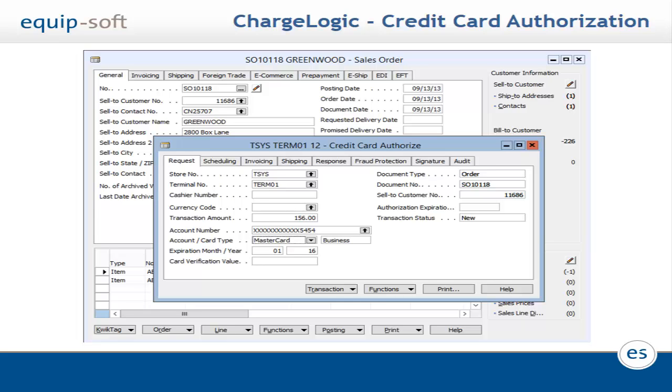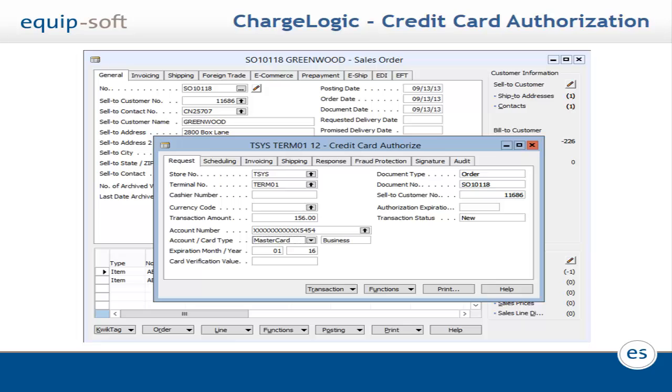Now let's go to the next page, and see what happens once you have entered that information in the customer card or contact card. Within the sales order itself, it's just a matter of running a function very quickly, authorizing, and selecting which credit card you want to use. It's that simple. If the credit card doesn't already exist in the database, this screen is what you would use to enter that information, at which point, once you use it once, it will be stored in the database. So basically, it's that simple as far as how you use the software and how you set it up.